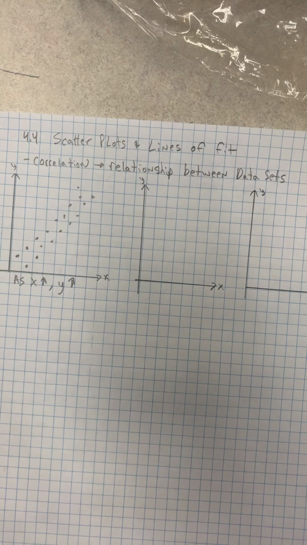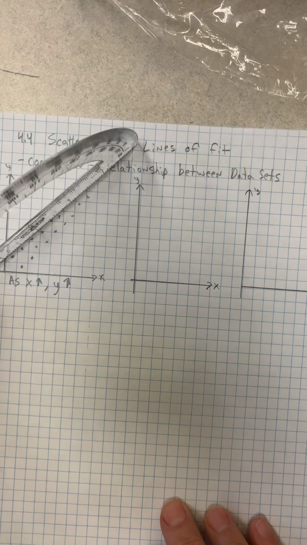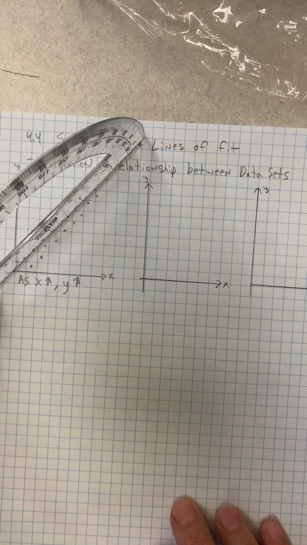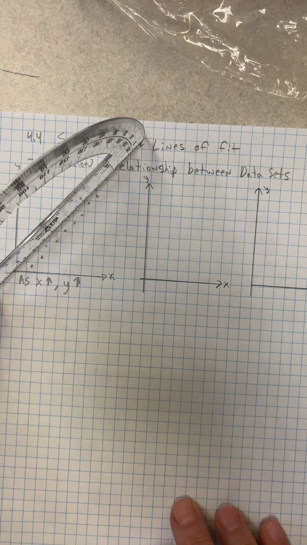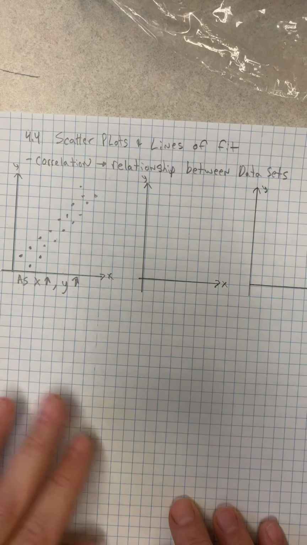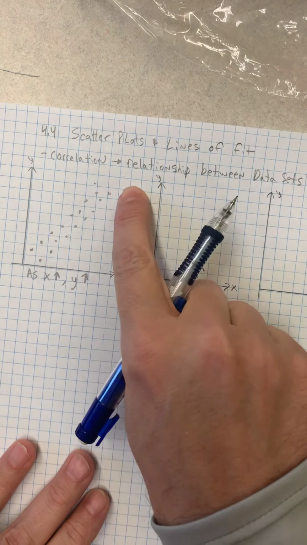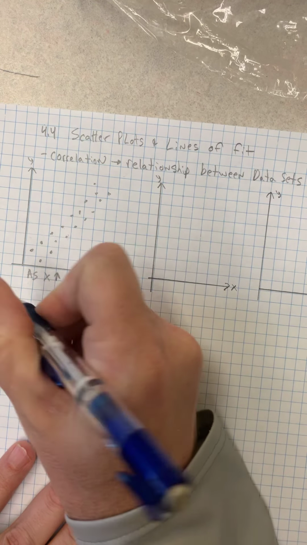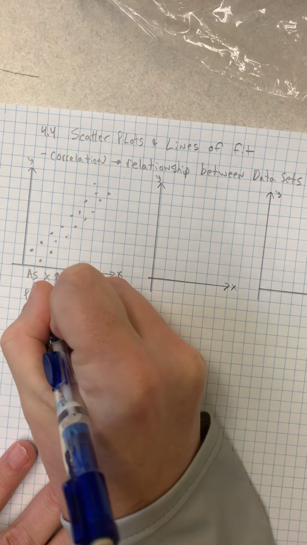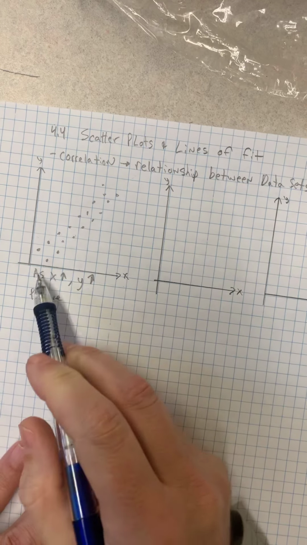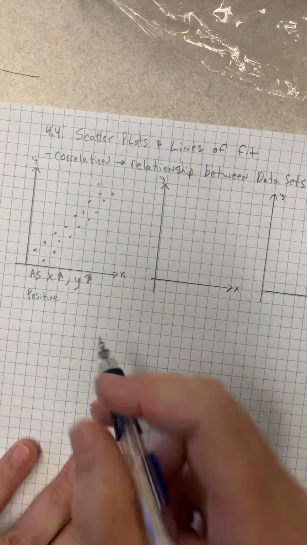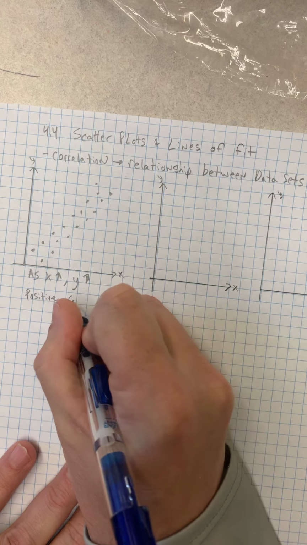And if I took a ruler and said I wanted to model this, and I drew a line through there that represented that data, that line would have positive slope. It's rising, it's going up. This is called positive correlation. And the way I always remembered it is I just look at it. If it looks like a line with positive slope, then it's positive correlation.